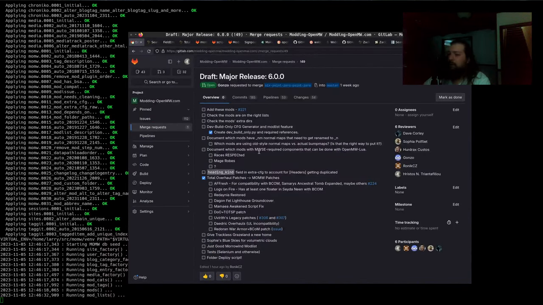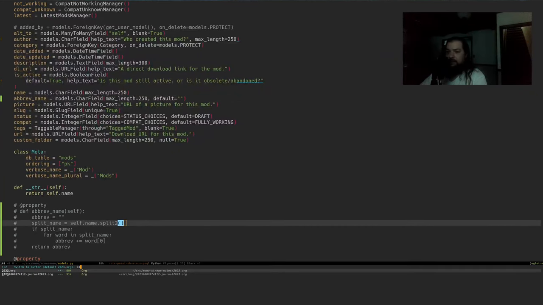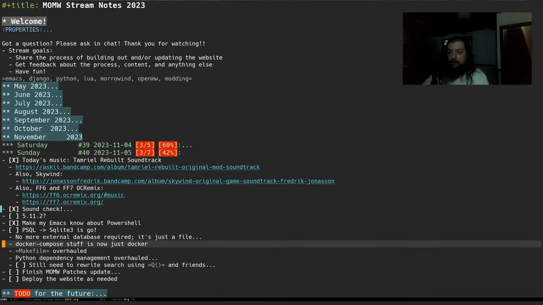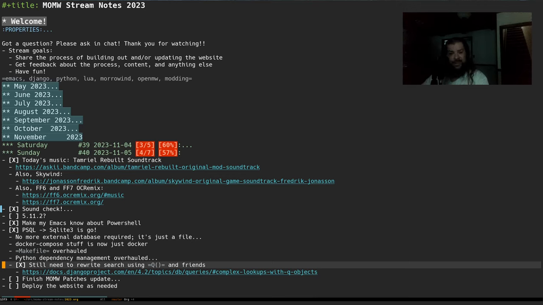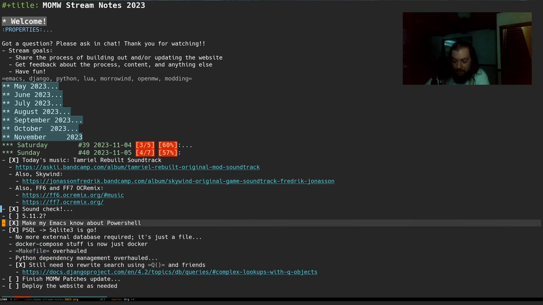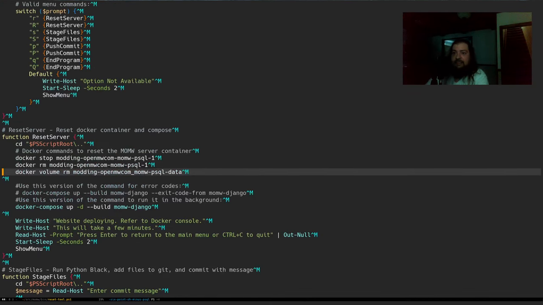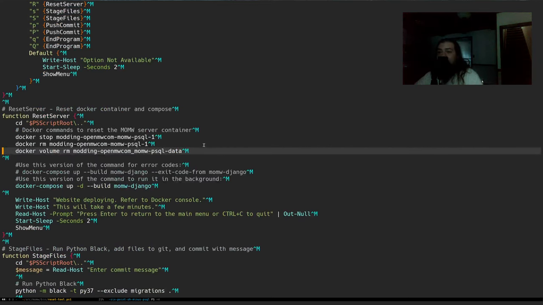All right, well, while we're waiting for this to crunch, we did some cool stuff today. Namely, we got this search rewritten. I'm checking that off because we have more features than the old search had with a simpler database that is easier to run. My Emacs can speak PowerShell now, which I don't know if that's a good or a bad thing, but hey, look at that, colors. All right. And so, Gonzo, maybe you and I will link up after the stream. We'll have our little chit-chat and we'll go over what needs to change for this.